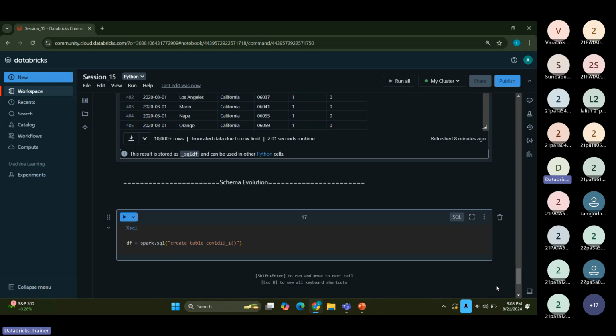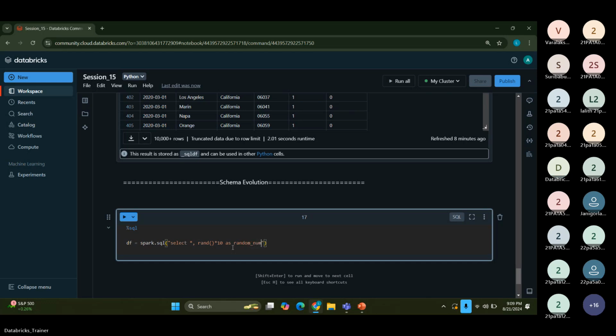Okay, let me not create any table. I will just create a select statement. Select star, comma. What else can I create? Random. I'm just picking one randomly, one number into 10, as a random number.